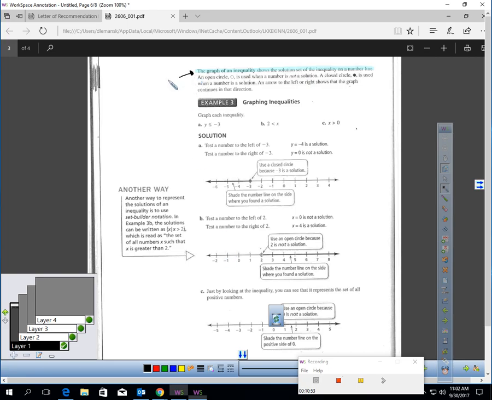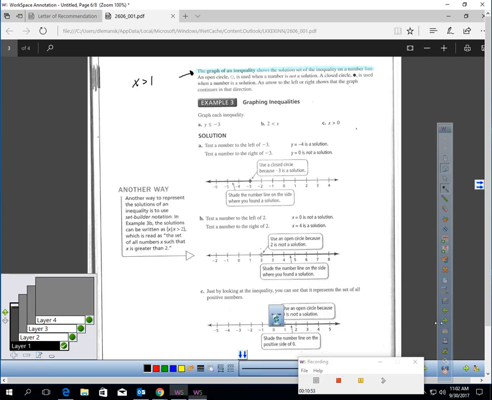And you might be like, what do you mean? Well, think about this. If I said, go home tonight, and I want you to write down every answer to this inequality, does it make sense? You'd never get it done. But if I said graph the solution set, that would be easy.